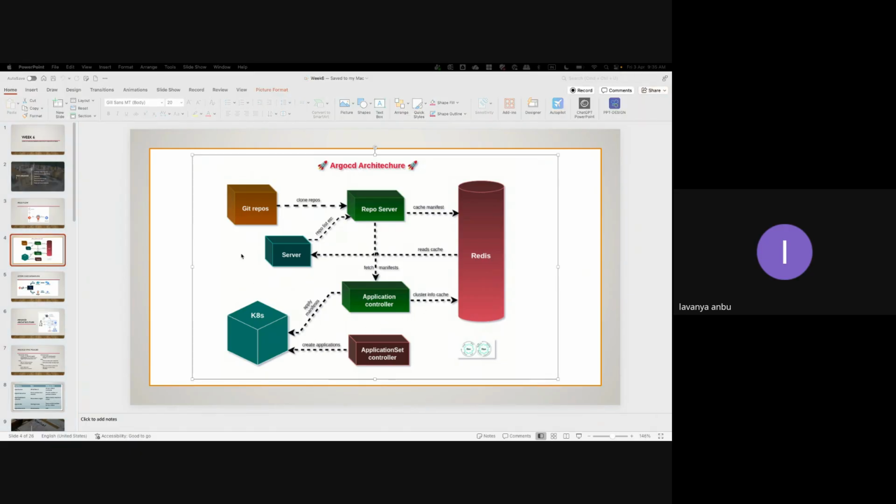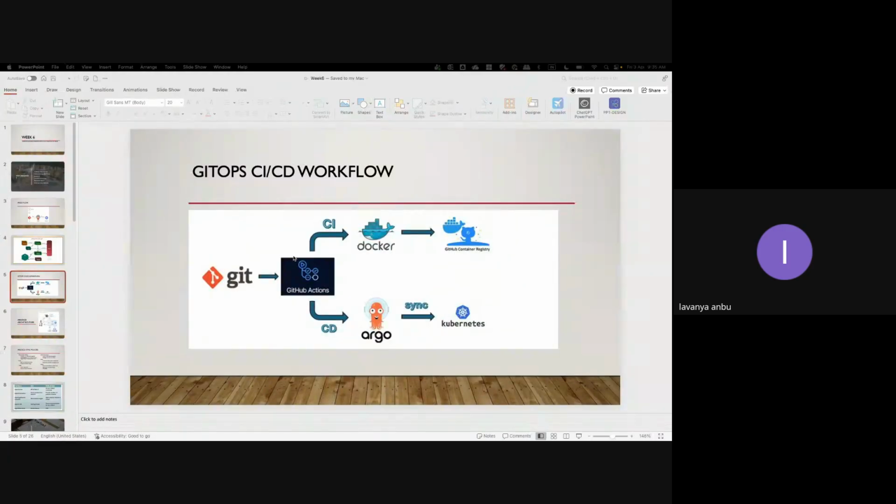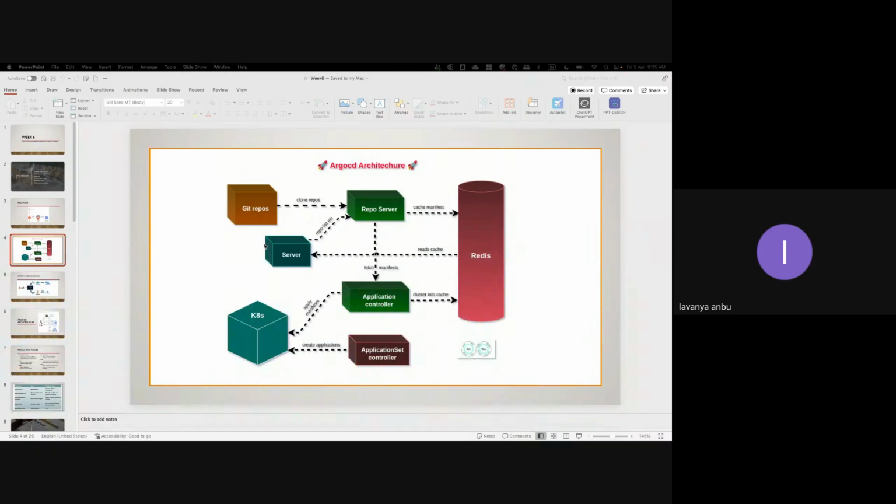So we have the Argo CD server. This is where we will have a UI. We are connecting to the Argo CD server. Consider this as an API server in Kubernetes. You will do all the CLI and UI actions by connecting to this Argo CD server component. It does all the application management and status reporting.